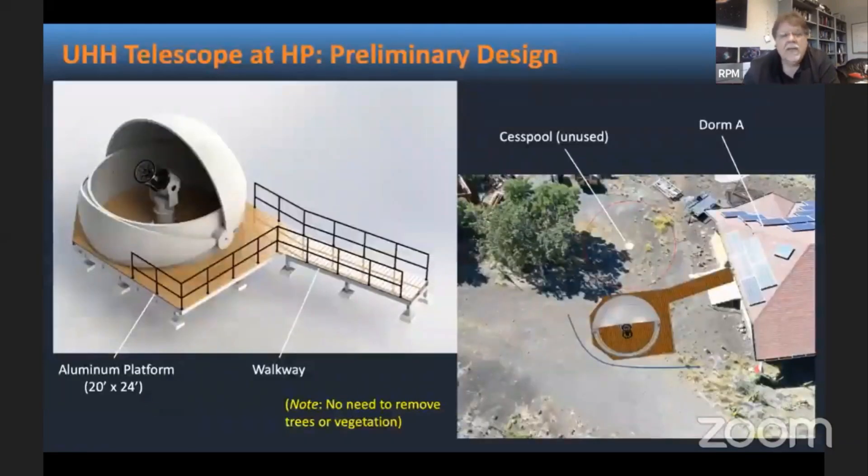The dome and the telescope will be installed on a platform — this is a preliminary design. It's an aluminum platform about two feet high from the ground, and the platform itself is 20 by 24 feet, essentially the size of a small room. There's a possible walkway attached linking it to Dome A. If you're familiar with Alipoaku, just next to Dome A is the lounge and cafeteria. Putting the observatory just behind Dome A hides certain lights and scenes coming from the lounge and the parking lot, and with very light mitigation in some places, this is an extraordinarily dark site.